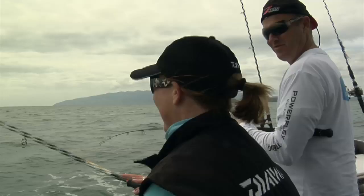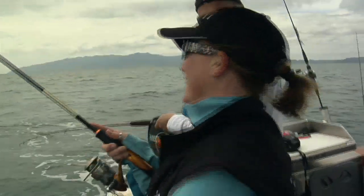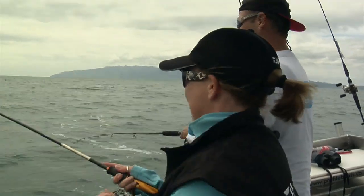I'm interspersing this with a clip of my wife Nikki catching a really nice snapper when she just decided to go up in weight because the boat was in deep water, about 45 metres, and the wind had just picked up and we started to drift fast and the bite had stopped. She went to a heavier weight and was rewarded instantly.